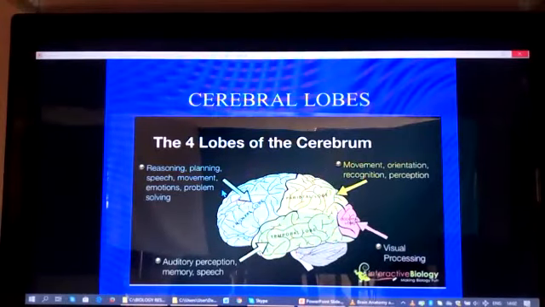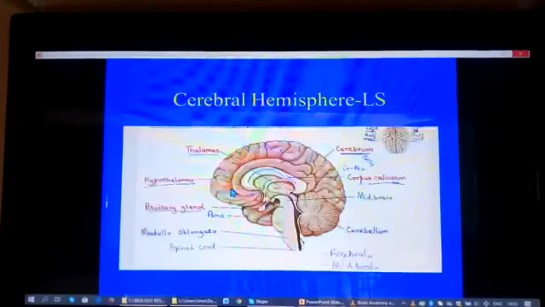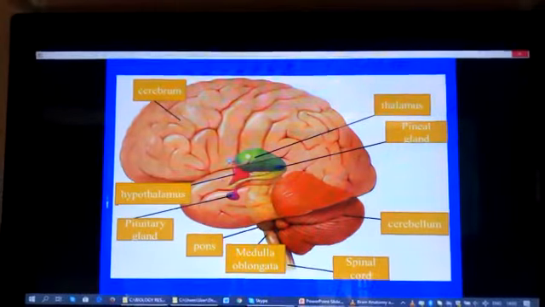Now, the brain is the major part of the body that is responsible for bringing about coordination, meaning that any process or any activity that occurs in the body is mainly coordinated or integrated in the brain, save for what we refer to as the simple reflexes. So in this case, we will be discussing the major parts of the brain, and we'll also be looking at their functions. So let's briefly go through the major parts of the brain.